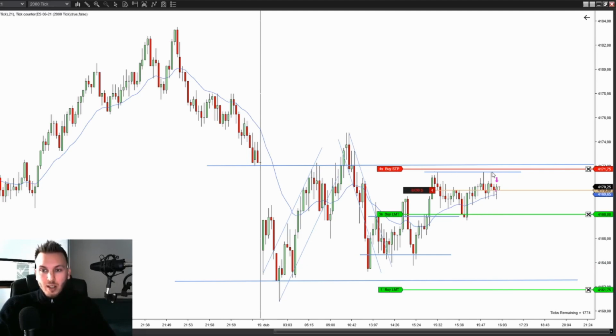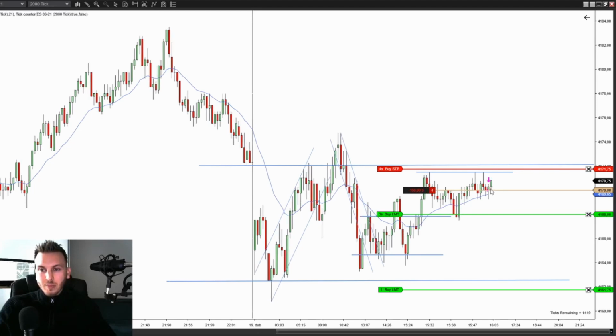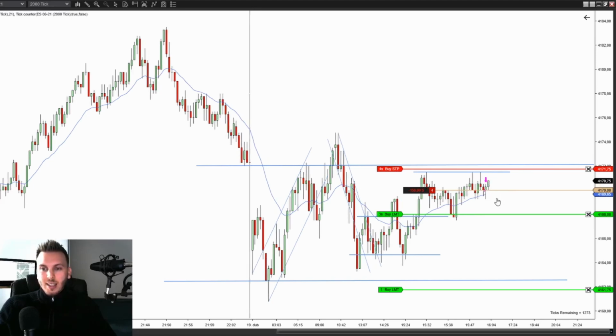We have a triple top right here, and we have this nice bearish reversal bar, but more importantly we have a first entry short, second entry short, and it looks like it's going to fail. So I think a lot of bulls got trapped going long into this resistance. With that being said, I really don't like this following signal bar, because this is a bullish bar and the EMA is looking like it's holding prices, so it makes me wonder if I entered a little bit too early. But I still like this trade. I like this as a trap for people who went long into this resistance, into this double top.